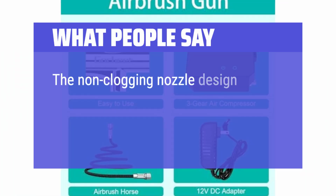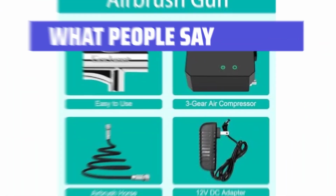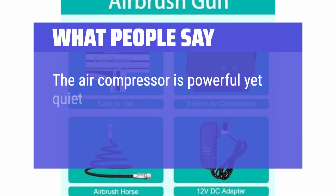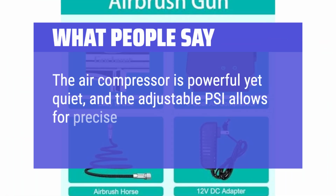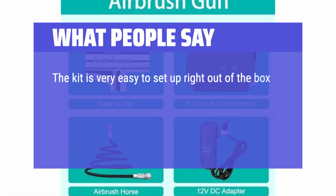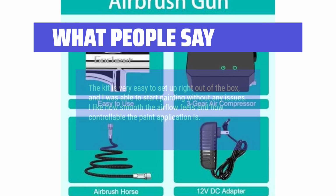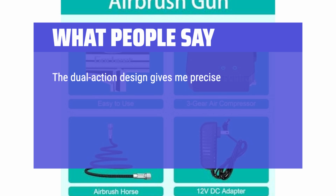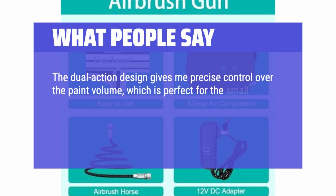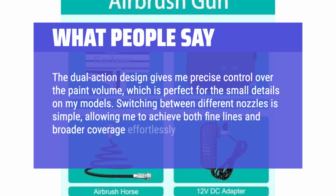What people say. The non-clogging nozzle design ensures smooth operation, and the cleaning sets make maintenance a breeze. The air compressor is powerful yet quiet, and the adjustable PSI allows for precise control. The kit is very easy to set up right out of the box, and I was able to start painting without any issues. I like how smooth the airflow feels and how controllable the paint application is. The dual-action design gives me precise control over the paint volume, which is perfect for the small details on my models. Switching between different nozzles is simple, allowing me to achieve both fine lines and broader coverage effortlessly.